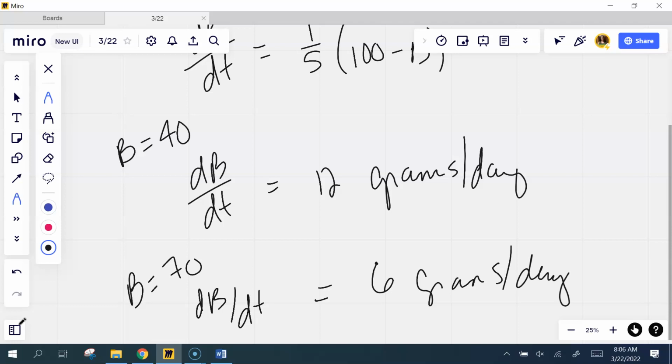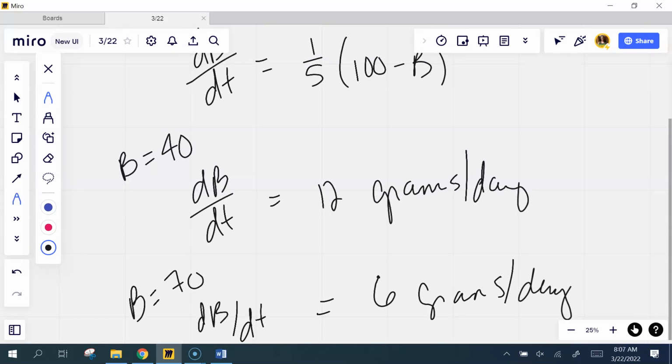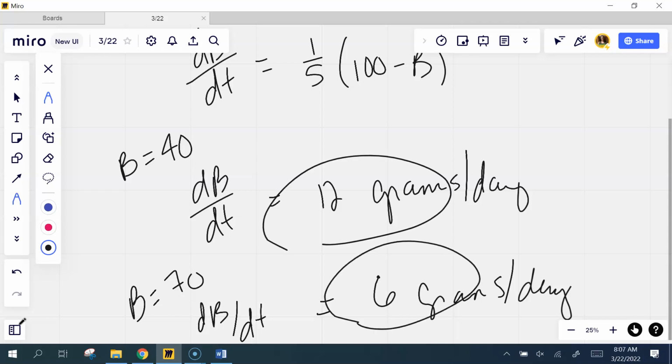This is number 5. You got 1 point just for using dB/dt. To know that you needed to plug into dB/dt and use that, you got a point. To understand that that was a rate is what it gave you. They gave you a point for that. And then your answer, because the rate at 40 grams is more than the rate at 70 grams, he's gaining weight faster at 70 grams than he is at 40 grams because the rate is faster. That's all you had to say, and that was another point. So that one was 2 points. It was pretty easy. Most of you got that one, or you at least got the dB/dt part.